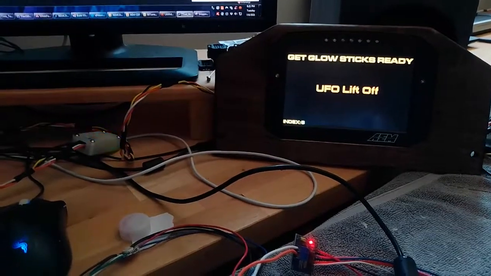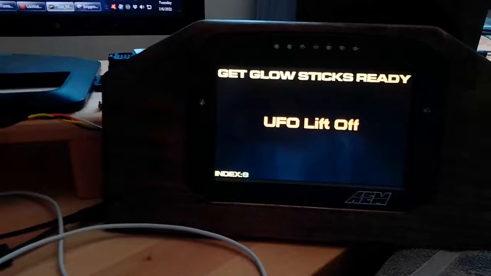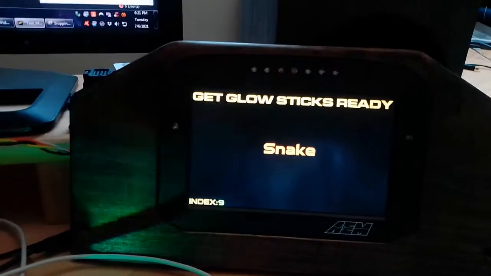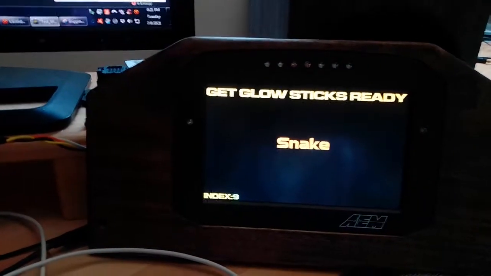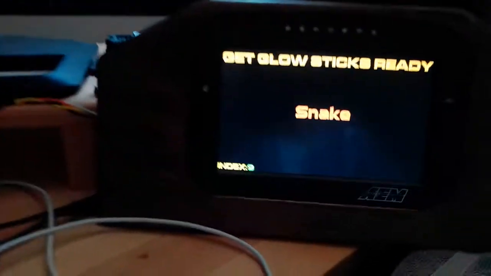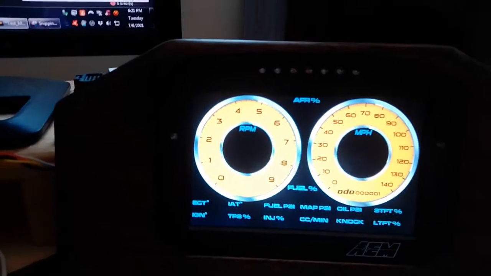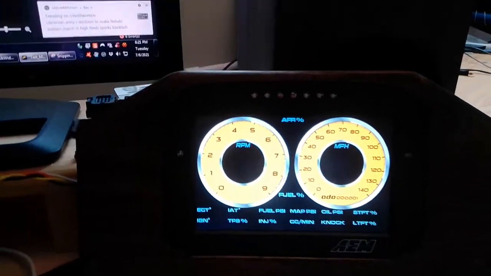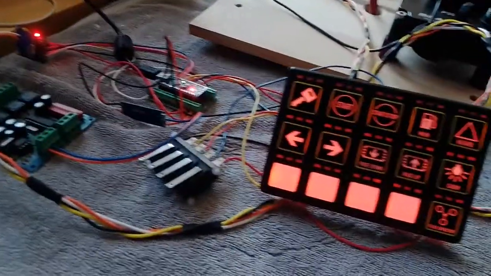But once it does, that index will turn to 0, and the sequence should finish. And it looks like there's some code I have to slightly debug. But see, it went to 0, and then, boom, back at the main page. So that is kind of it.